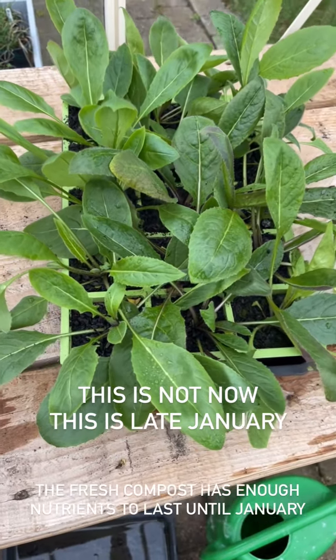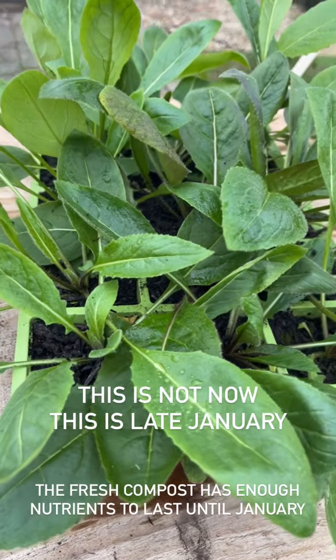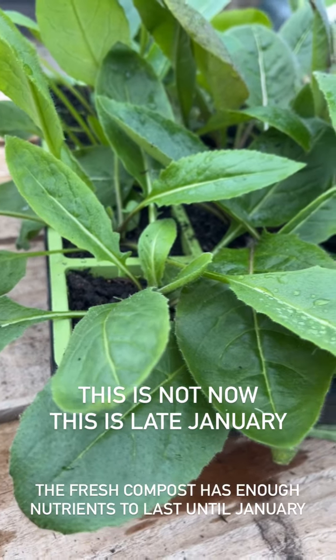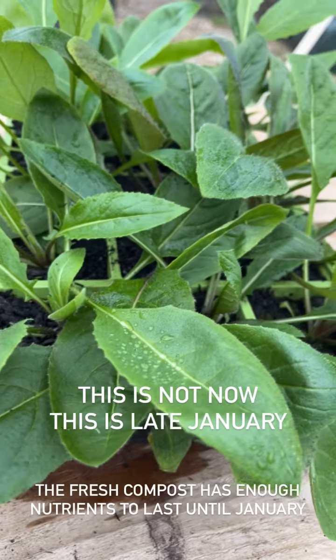My goodness me, I just had to show you this. So this is the sweet rocket that I showed you this morning, and since then I've given it a feed, and I just turned round to put it back on the shelf for tonight, and look how green it's gone.